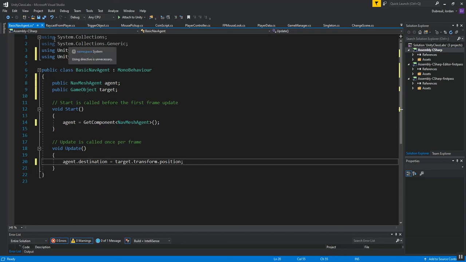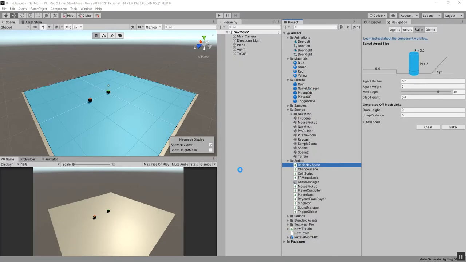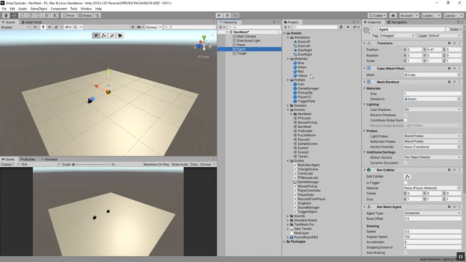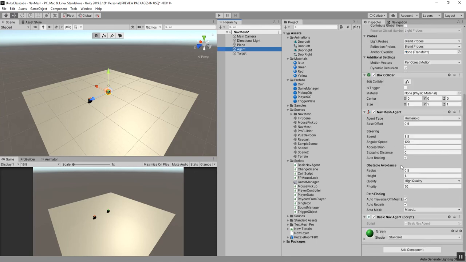So we should be able to save this and head back over to Unity. And if I select the agent, jump over to the inspector here, we should be able to drag this script onto him. So I'll select the basic nav agent, drop it onto the agent, and we should have a couple of variables here.